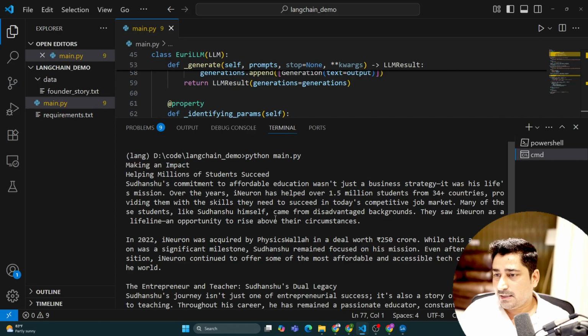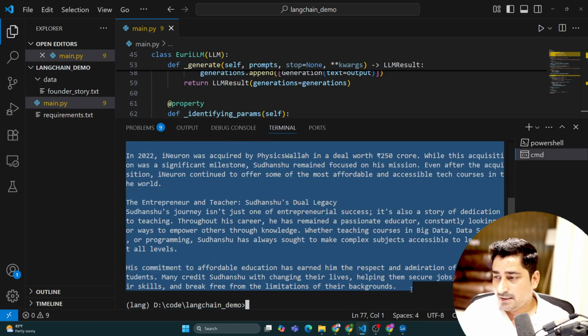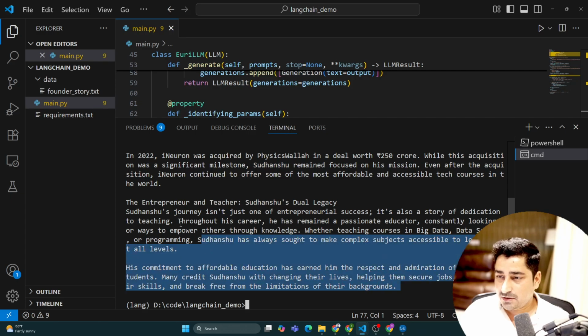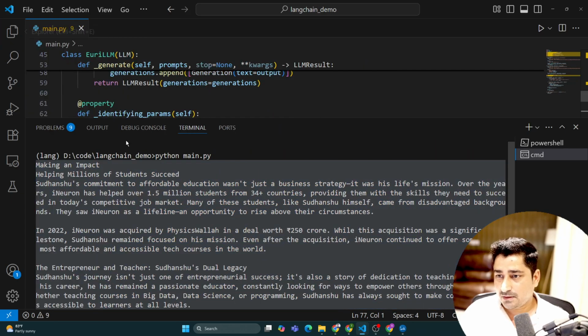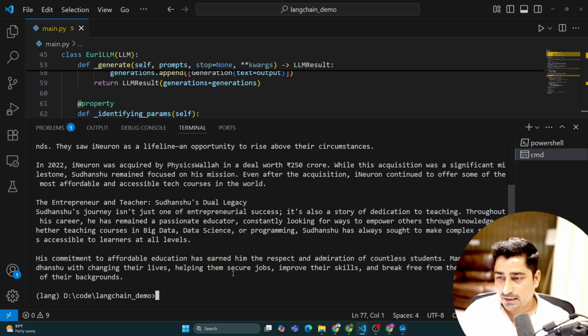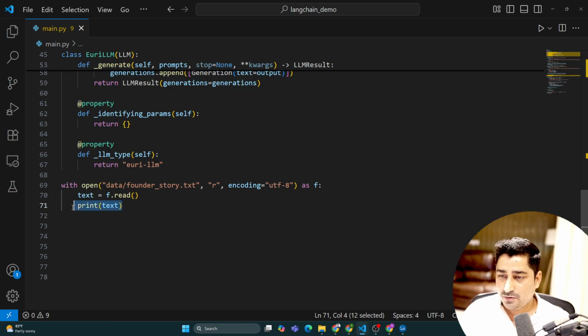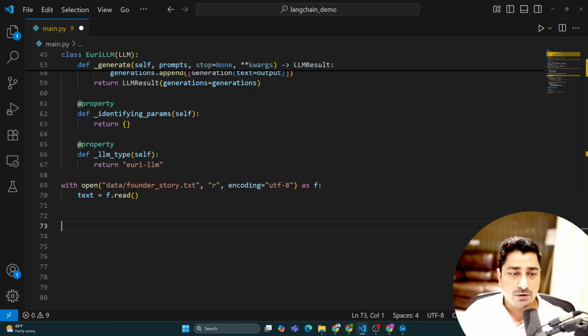So as you can see, it is trying to read the data, whatever data is available. Fine. So I think we are able to read the data clearly. Yeah, so this is the data. Now you can try to keep as much data as possible. So I'm able to read the data. Now remove this print, unnecessary. It will increase the output length.